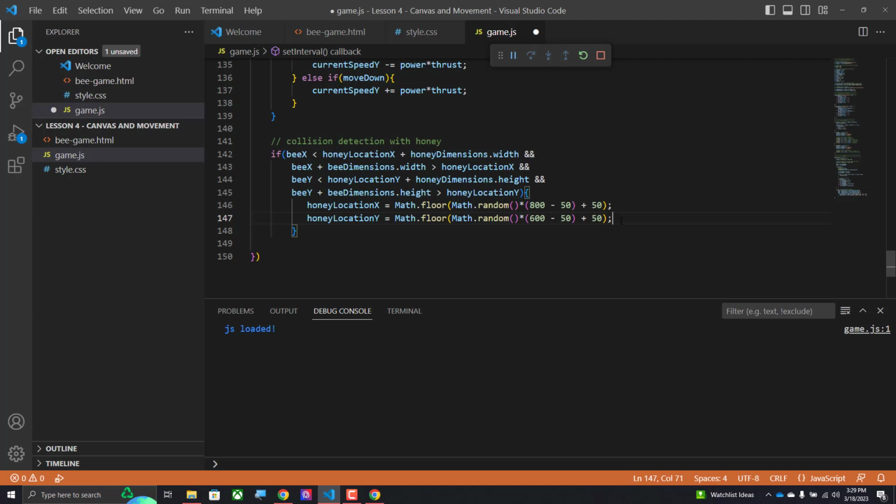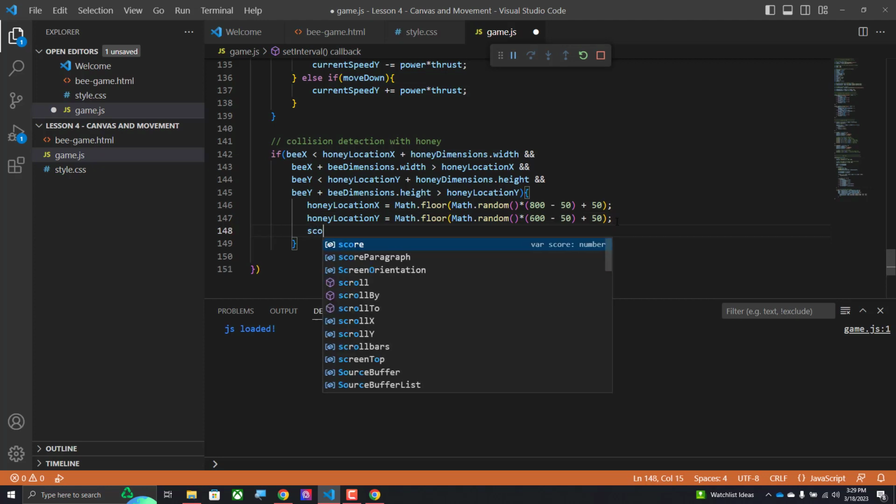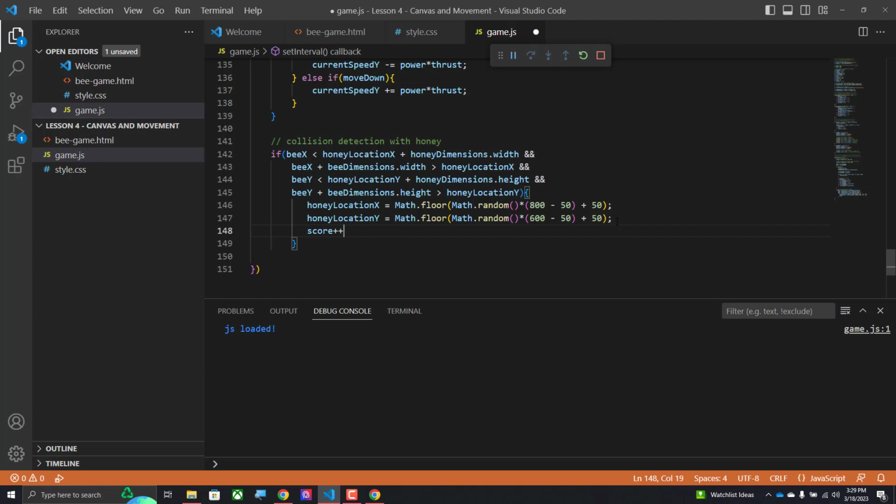I think that's it, yeah. So that's going to reset the location, and then we're just going to say score plus plus. They're going to add 1 to score because every time they touch the honey, their score goes up.